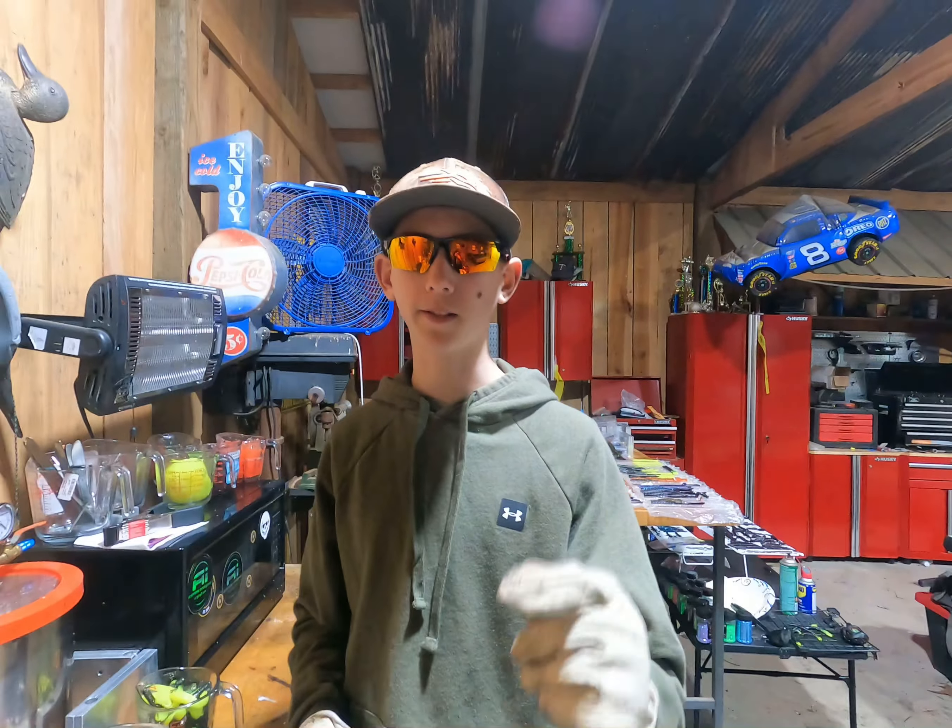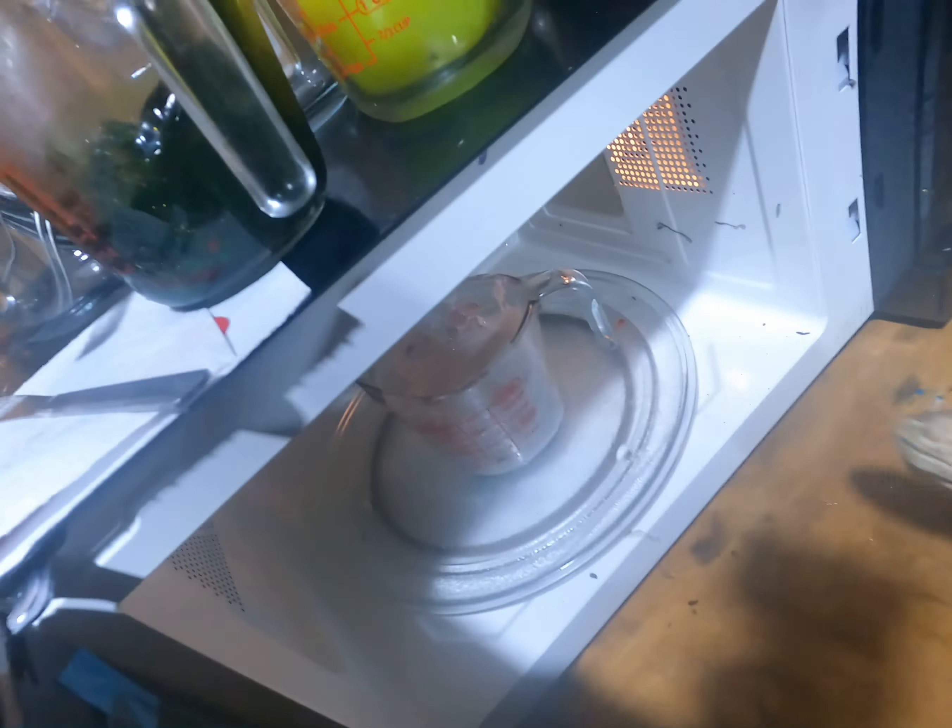In three, two, one - the swim baits are coming. Alright guys, we had to pour the stripes for the bass. For my first time pouring stripes, they're not bad at all. Now we're gonna pour in the white little bellies of a bass and then pour the rest of the cover for the top. We got white with gulp flake and black - sorry for the barking outside, that's the coon dog.